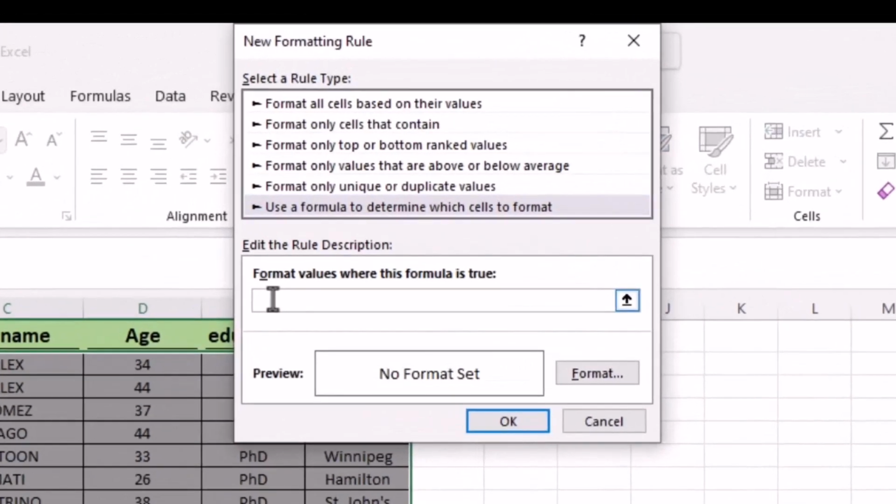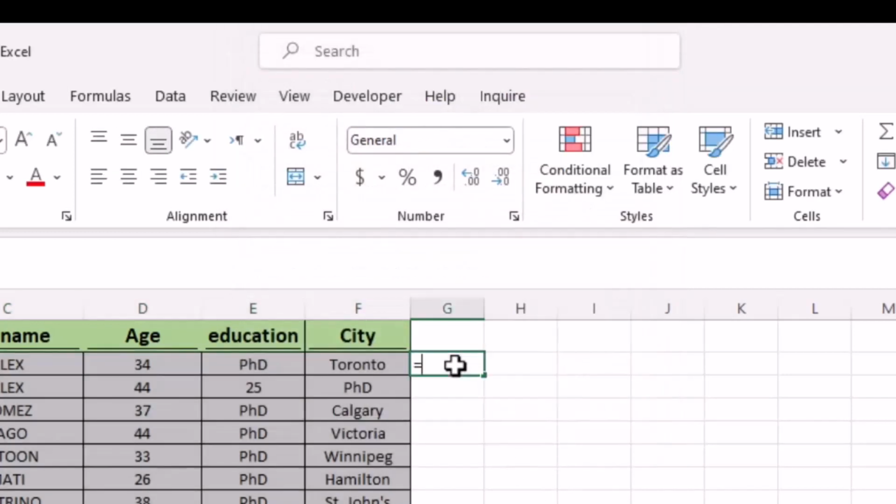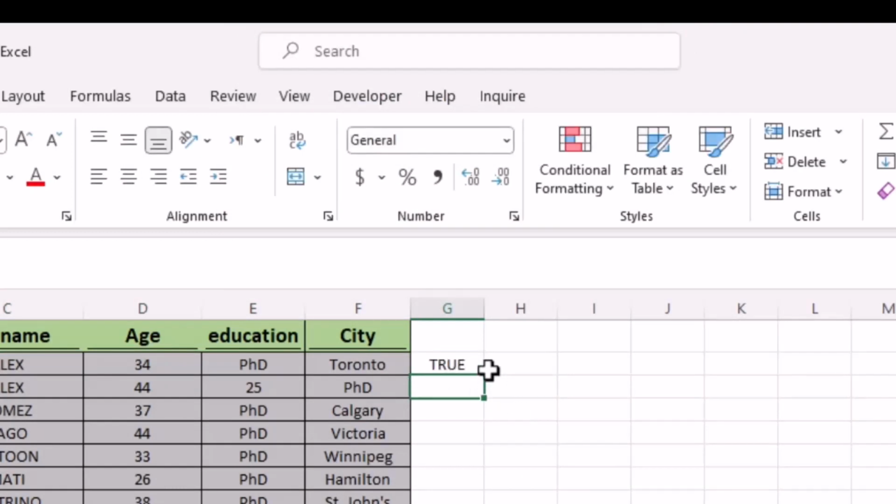Now we have to create the formula we want in this part. Note that this option is evaluated as true and false. See? For example, we enter here whether A2 is greater than 0, and true is displayed. When we drag it down, you will see it's created for all rows.